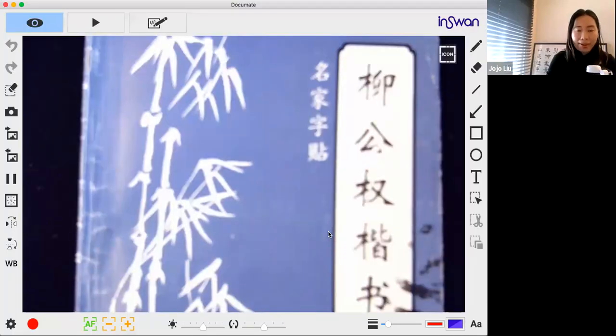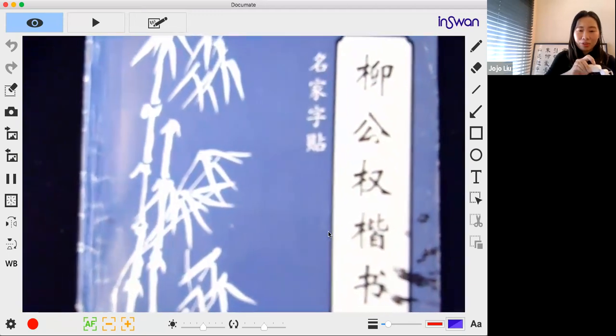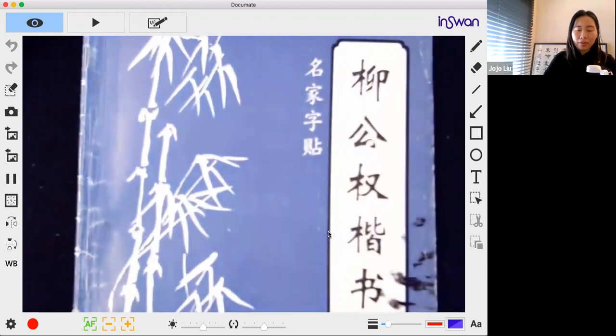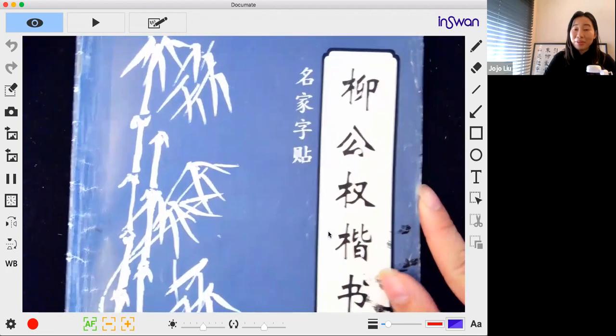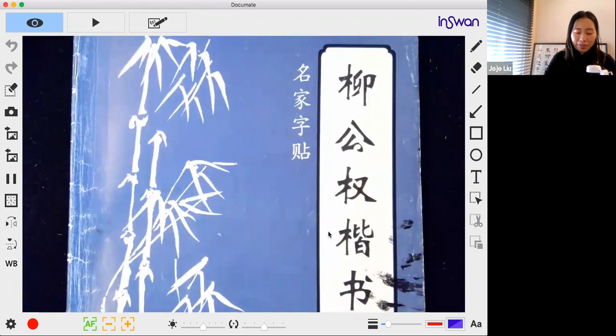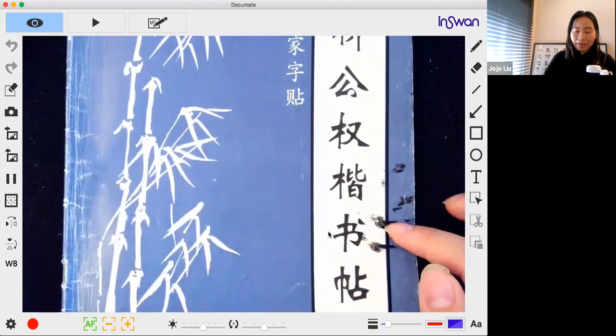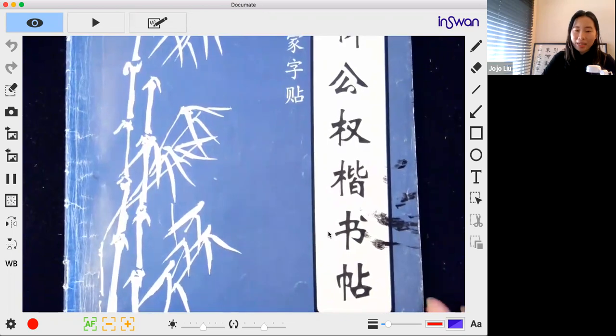So let me share the screen with you. This is one of the books that I have had for about 20 years. The name of this book is Liu Gongquan, who is the name of the calligrapher, and Kaisu, whose style can be characterized as neat and straightforward. And it's a copy book.